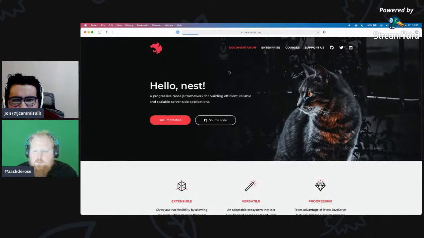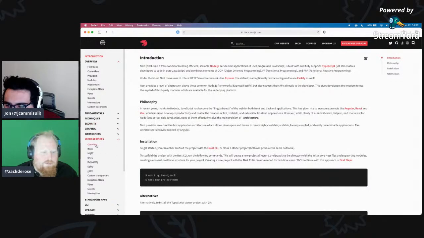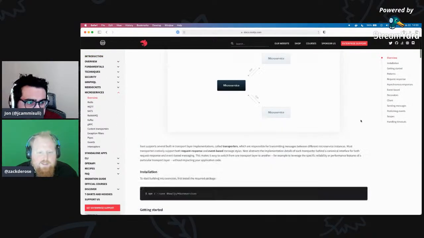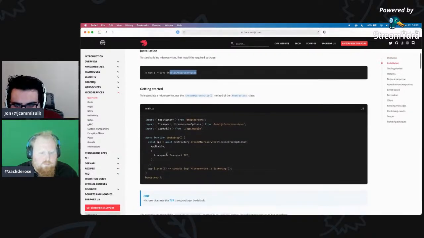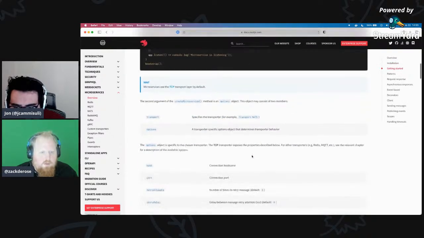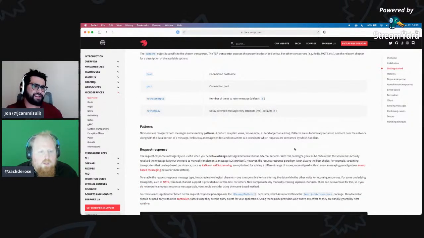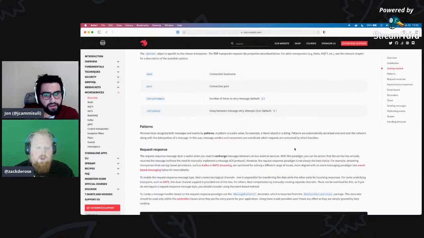So in the documentation here, there will be a whole section about microservices. Oh yeah, neat. And they have their own package, which is like NestJS and microservices. And yeah, it uses TCP. Okay. So you could use that rather than Axios or HTTP or whatever you need. Okay. I think the idea though is that you'd still make a request to that service and it would come back, or would it?